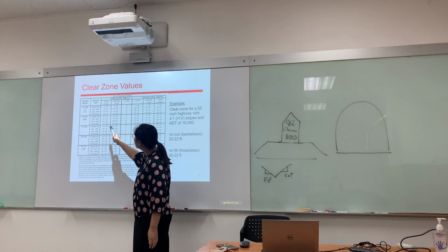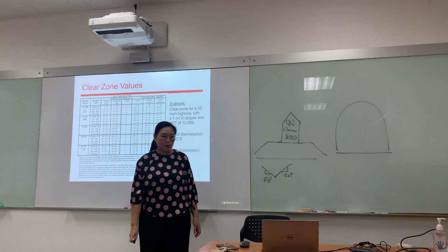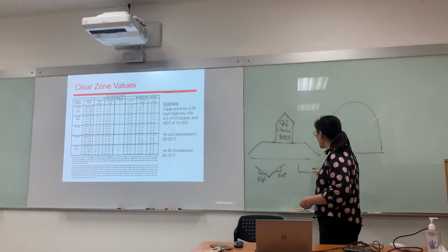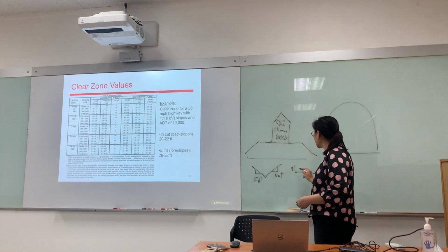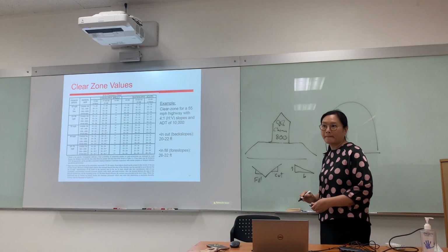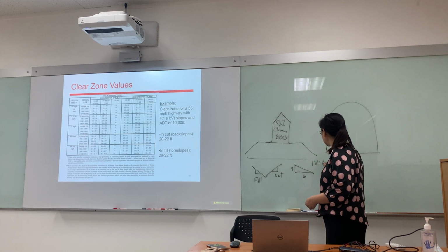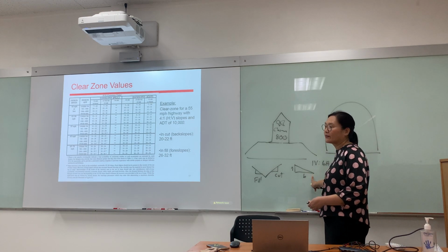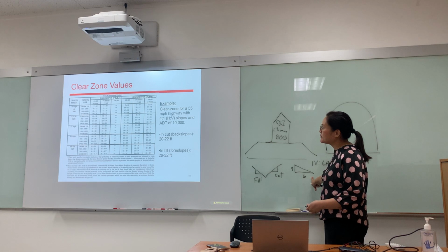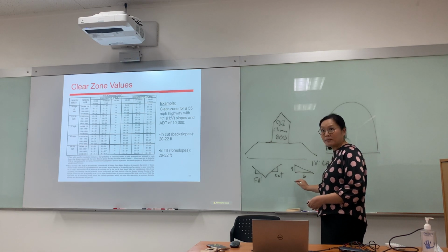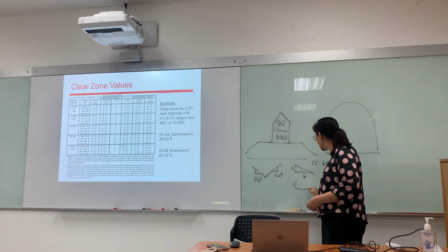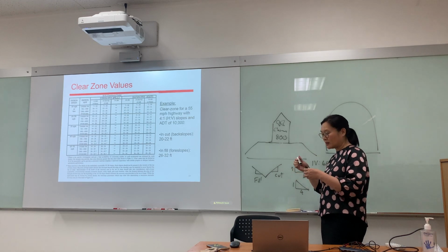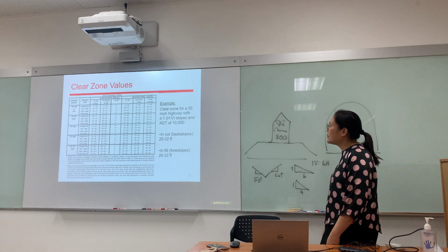This one, 1 to 6 or flatter. What is 1 to 6? 1V to 6H: 1 vertical, 6 horizontal. This is a slope. I just call it 1 to 6, or flatter. The second one, 1 to 5 to 1 to 4. 1 to 4 is steeper, right? Because here is 1, now it's 4. One steeper than 1 to 6. Okay. And we have 1 to 3.